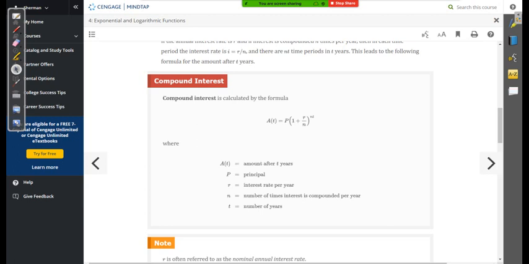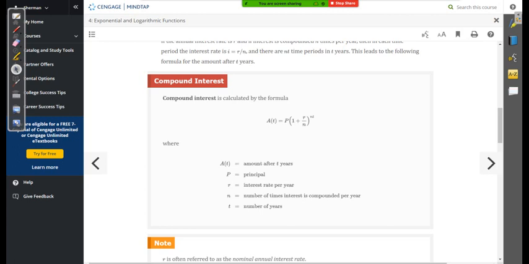Now, in order to solve equations with x variables, you need to know x minus 1 of the variables. For instance, everything we've done to this point, we've usually run with 2 variables, an x and a y, and we are usually given one of those to find the other. Well, compound interest has 5 variables, but you're going to be given 4 of those 5 in order to find the unknown.